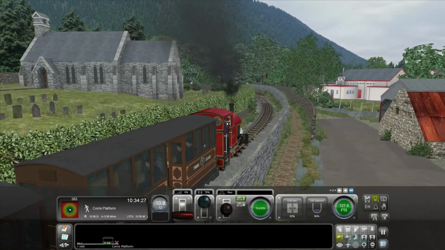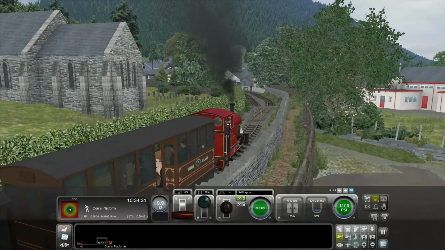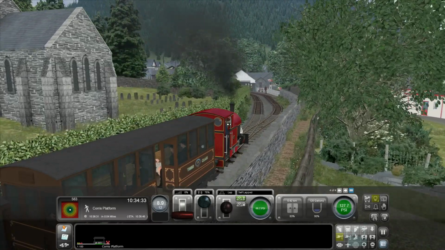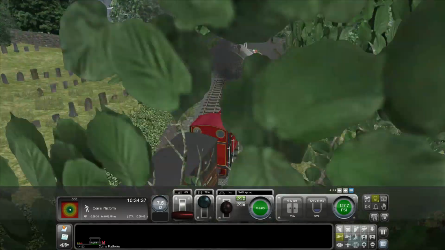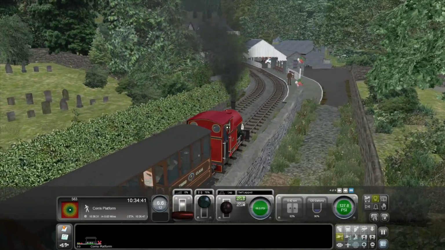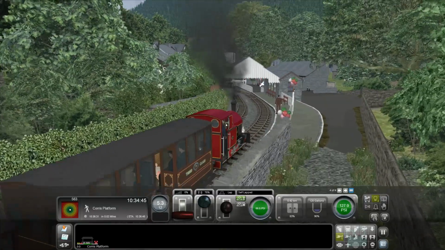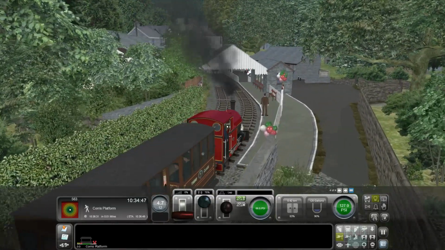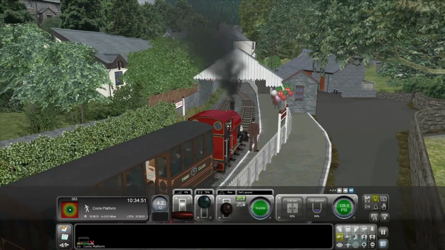Welcome to Corris. This train terminates here. Let's get a bit of brake on just to ease ourselves into the platform. That's it, yeah, because one thing you'll notice, there's an overhead canopy here, and I've seen people say that it doesn't look right on this route. It's not supposed to look right. It's just there's plans to rebuild the station like this in the future. It doesn't look like this in the real world, but it will do one day.